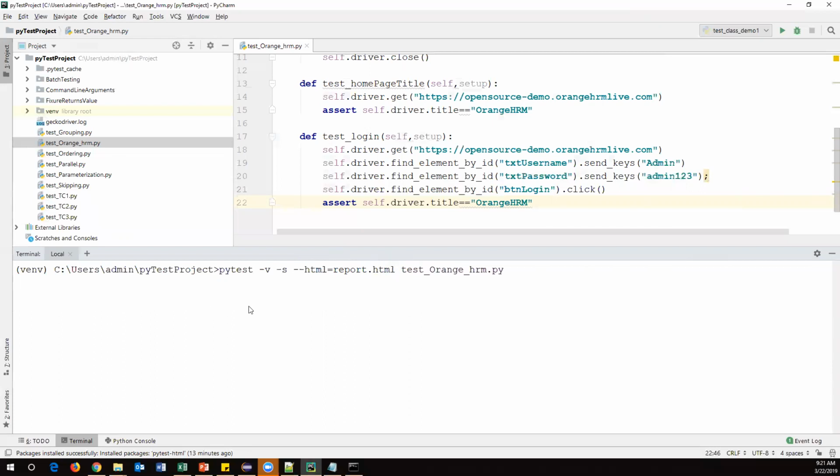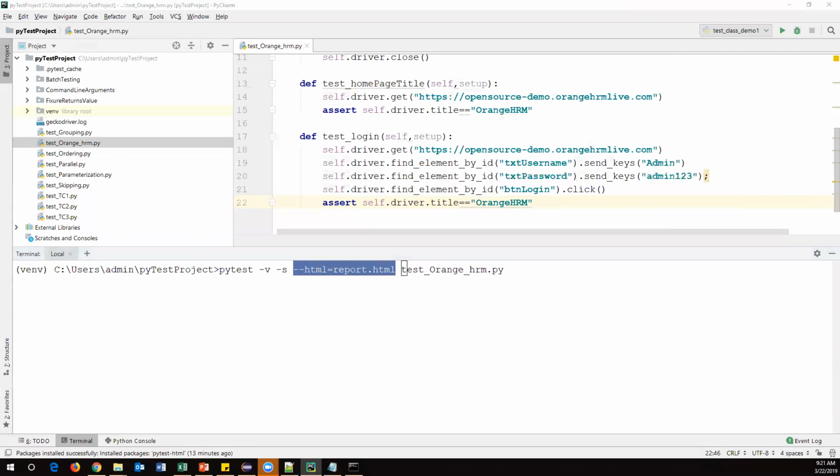This is the file we need to pass. This is another parameter we need to pass, and it will work only if you have installed the pytest-html plugin. Otherwise this argument will not work. So we just need to add the additional parameter --html=report.html.